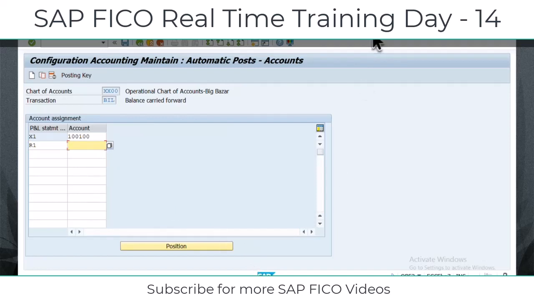Retained earnings account is a balance sheet account, on the liability side. Because the P&L net balance has to be transferred to the balance sheet under the liability side, right? So that's why we have to move it here. So liability side accounts. Okay, so we have maintained 1 lakh to 1,999,000. Okay, liabilities. So assets, revenues, liabilities.